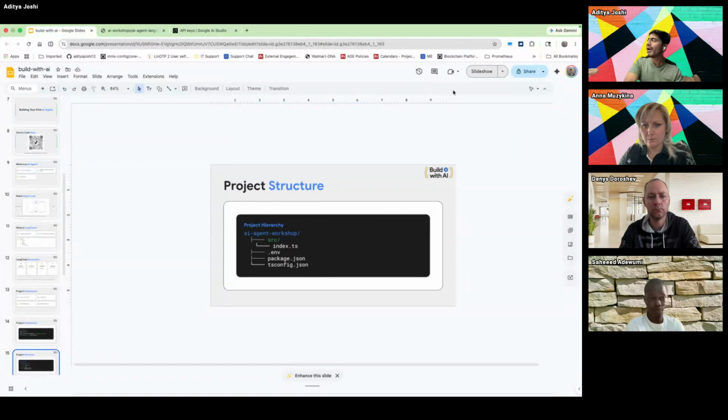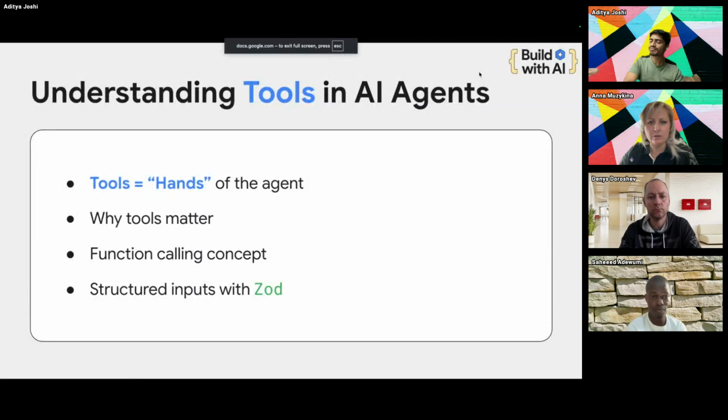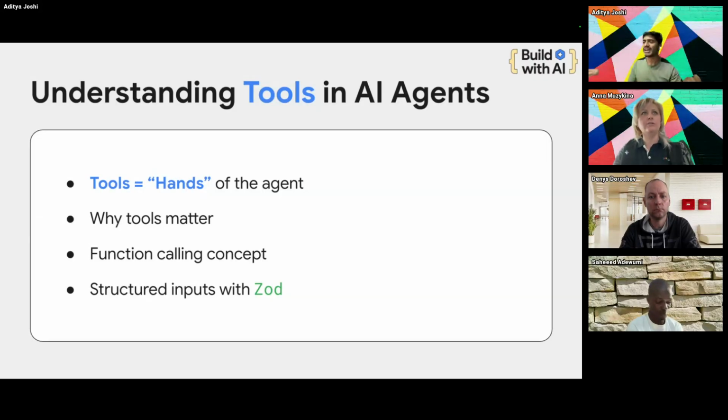I'll move back to the presentation, and I'll talk about what tools are in the context of an AI agent, and then probably we'll start the implementation part as well. You can think of a tool as the hands of the AI agent. This is the analogy I'm using to help you understand the concept of a tool.